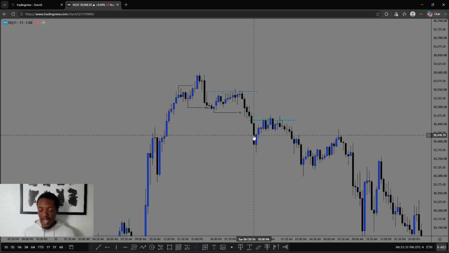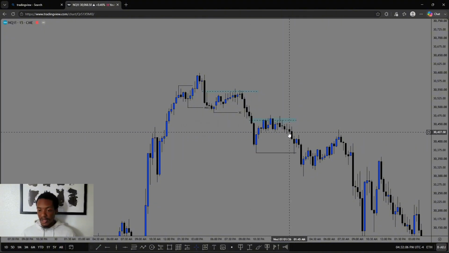This is displacement. How can I tell this is displacement? Because there are 1, 2, 3, 4, 5, 6 bearish candles back to back with no bullish candles in between the run. There are also bearish fair value gaps as well, showing me this is displacement. So now I want to not trade against this, but I want to trade with it. I don't want to FOMO into the short. I want to wait till price starts to pull back so I can get aligned. So here we can expect a lower high. Then what do we have here? Looking to see if the structure is going to continue through this low.